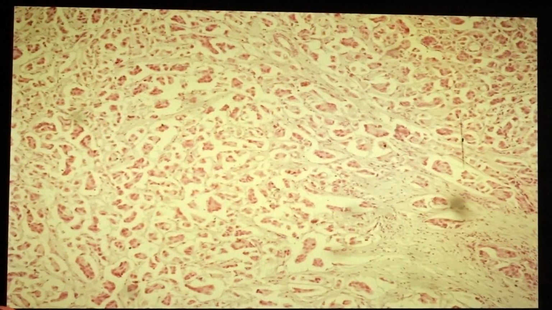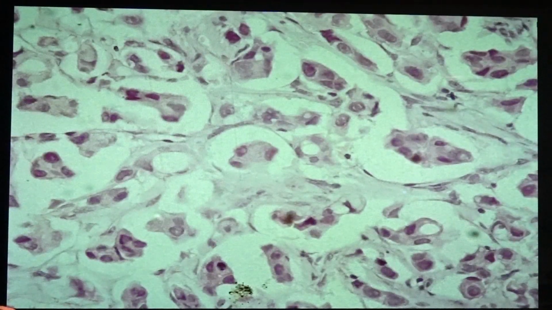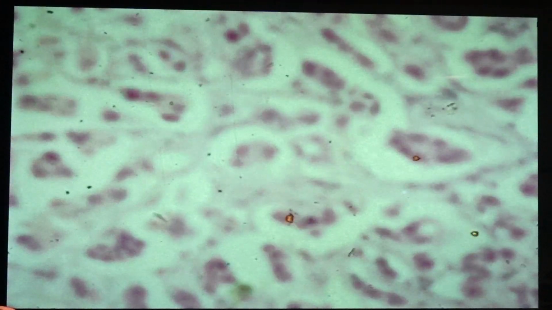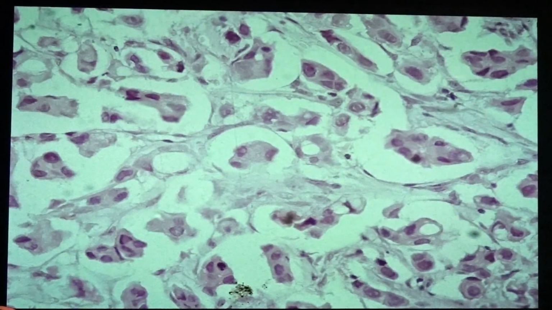We have grade 1, which would mean that we would see the presence of the tumor cells to have small round nuclei, which I think this is seen in this particular lesion. Okay. So they have the presence of small round nuclei, and there's a presence of tubular formation like this one. We do not see the presence of mitosis. Okay, so this would be grade 1.